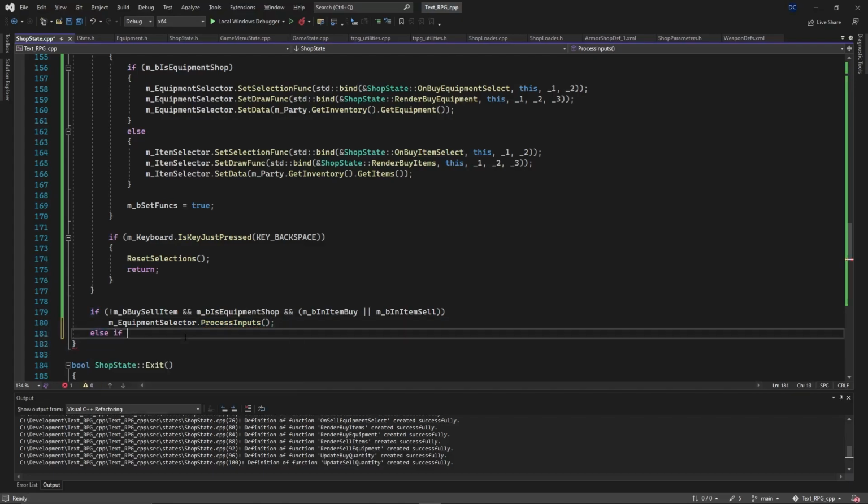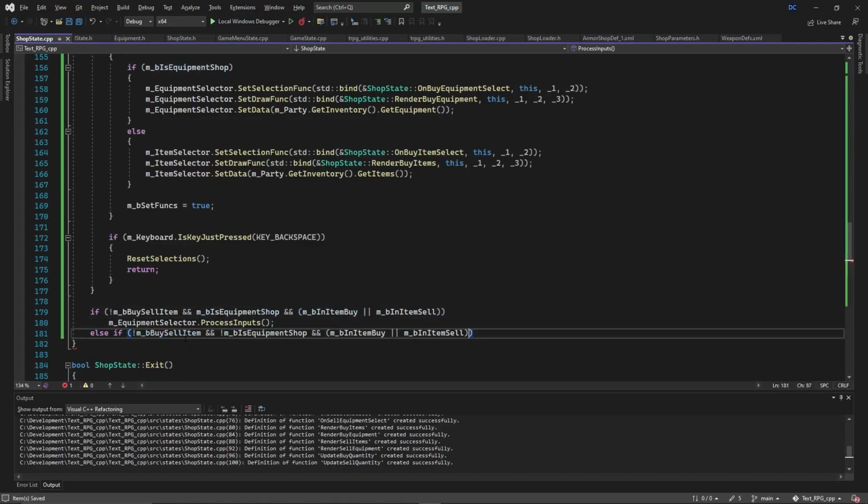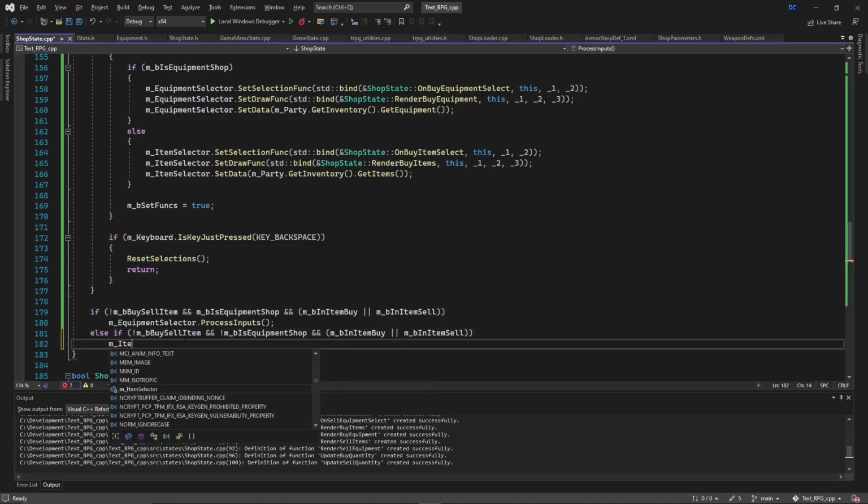Else, if not MB buy sell item and not MB is equipment shop, and copy this. This means we're items.